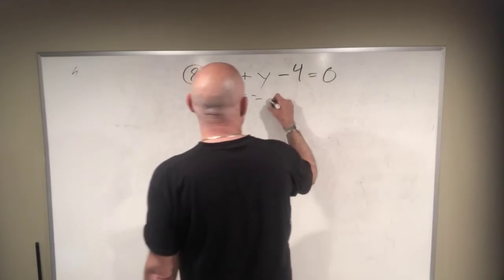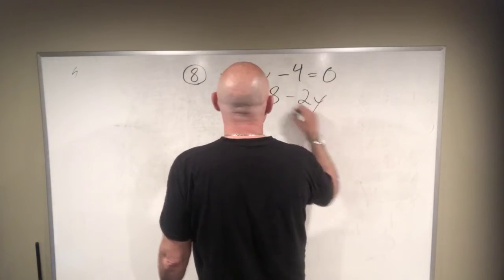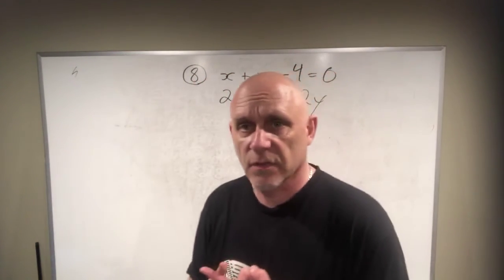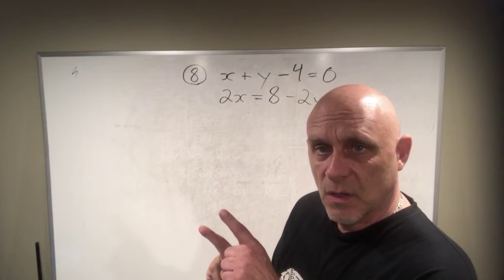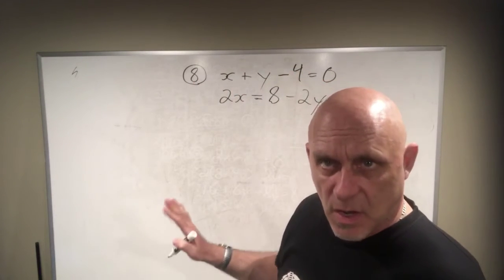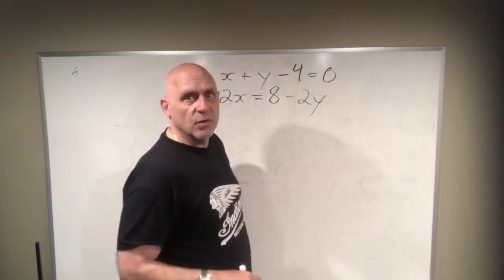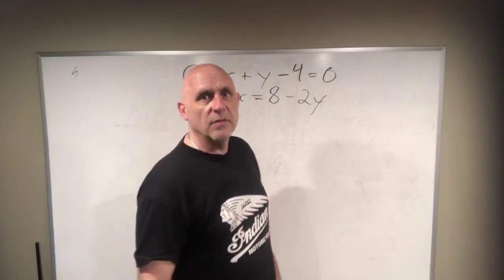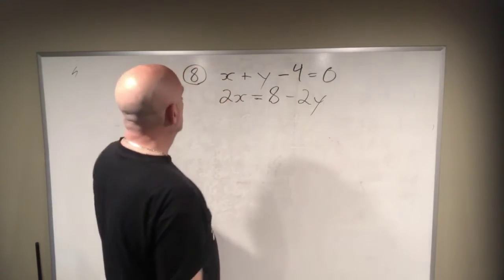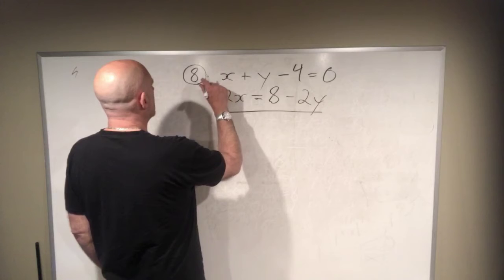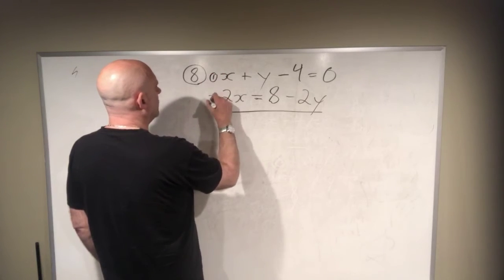equals 8 minus 2y. So there's two snags you could run into when you want to find out where two lines cross. One is if they're parallel, and that means they never cross. This is the other situation. But also we get a result that logically points to our snag, so to speak. I'm going to call this equation 1, and this is equation 2.